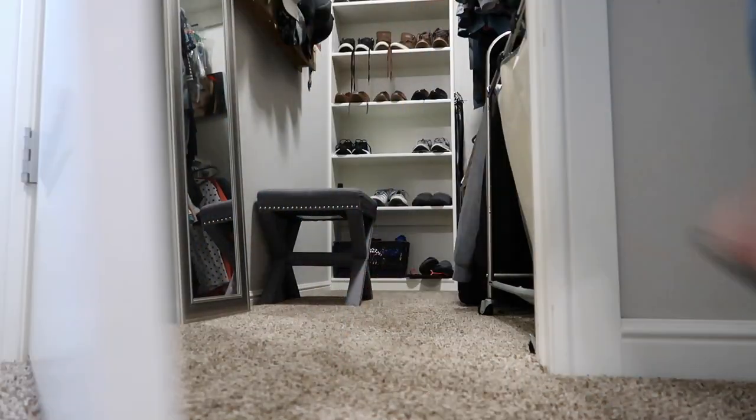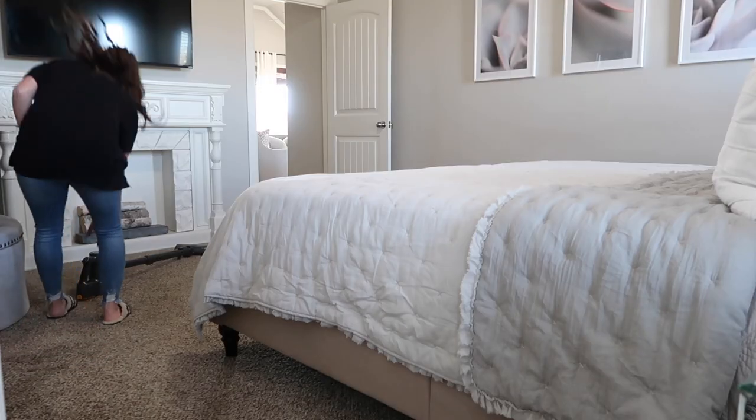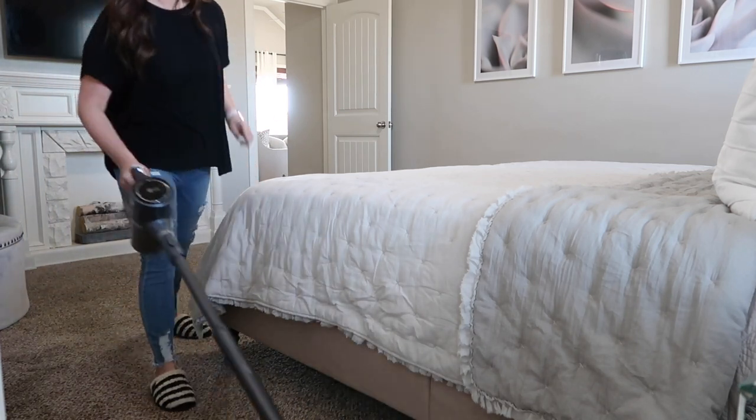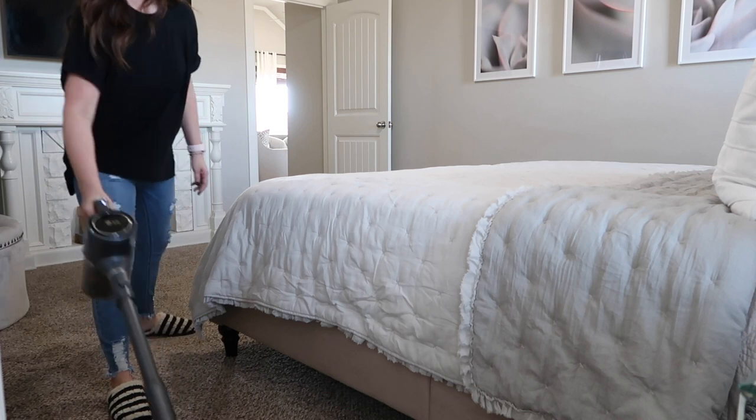I went ahead and put that bench back in there because he likes to have it when he's picking out clothes and I'm not using it anywhere right now. So I'm just going to leave it in there and then I'm going to finish up my bedroom by vacuuming and then this room is good to go.